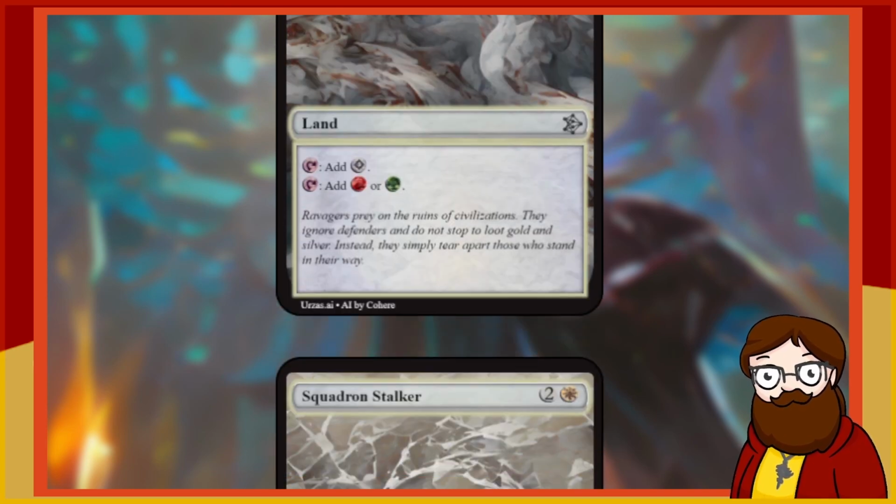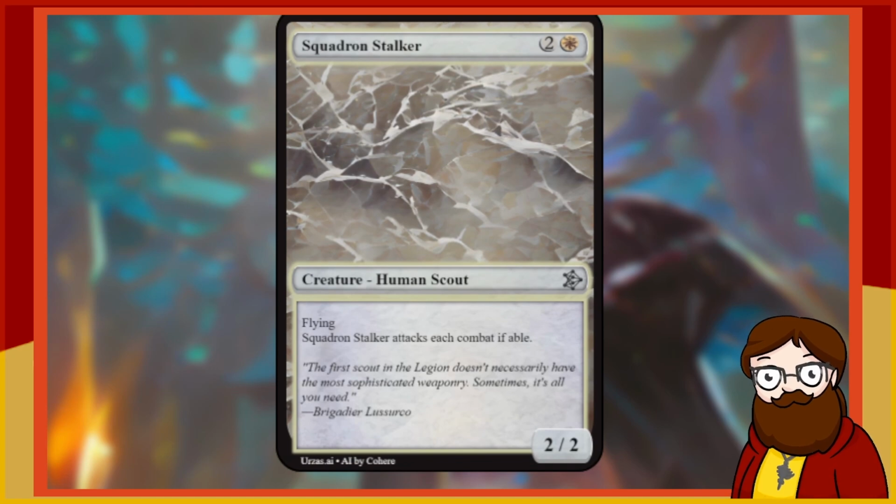Cool. Ooh, that was fast. There we go. Squadron Stalker is a 3-mana 2/2 white human scout. It has flying, and Squadron Stalker attacks each combat if able. To me, this is one of those things where you look at a card and you go, well, that's a cool card of a griffin, right? And then you look at the type line and you realize that this is a human scout that's riding a griffin. And the griffin just doesn't get acknowledged at all in the card anywhere other than the picture. Yeah, that's what this reminds me of.